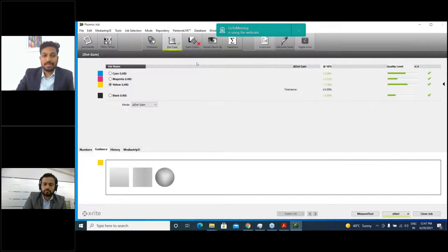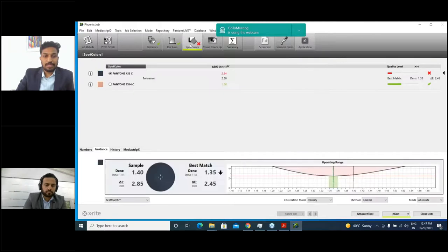If you go to the spot colors, here you can see that Pantone 432 is failed. Expected delta was 2.50, but printed is 2.84. Let's see what the issue is. If you click on Pantone 432, it will show you a best match. What it is saying is you printed with a density of 1.40 and your delta is 2.85. Just reduce your density and you will get a delta of 2.45. We don't want to play with this ink, just reduce the density, so you will get a better delta E. By simply analyzing this, the operator can reduce the density.